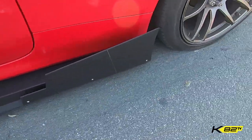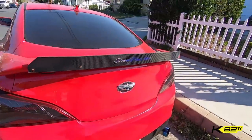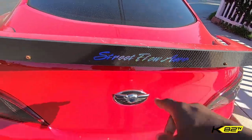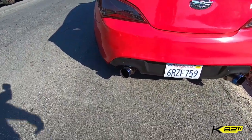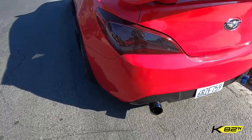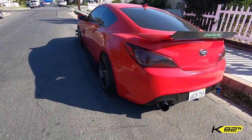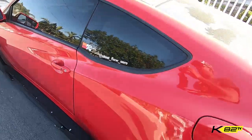That is crazy. Just to show you a little bit of what this guy has to offer, he has some cool little stuff for you. You can get this on the backside of your stock wing or whatever. So yeah, crazy exhaust. We're gonna go ahead and get into the install, man. Nice Gen Coupe. Hit them up if you guys are interested. Instagram's right there, obviously.